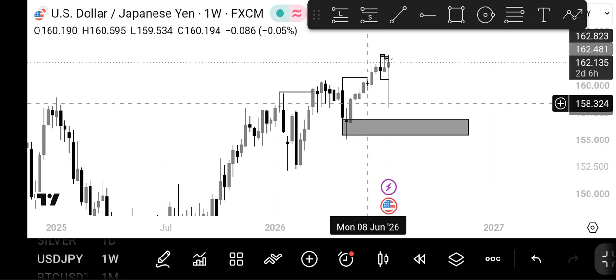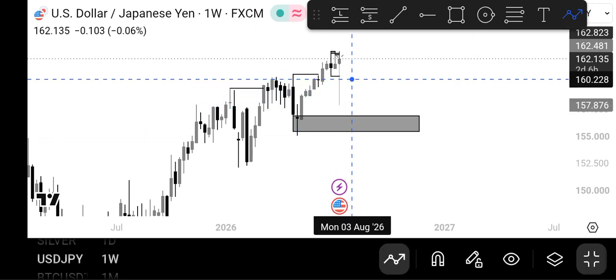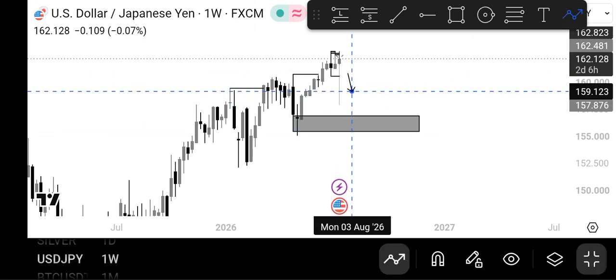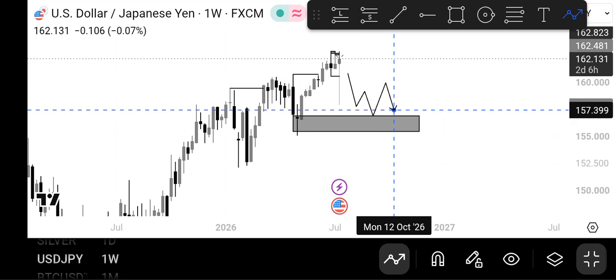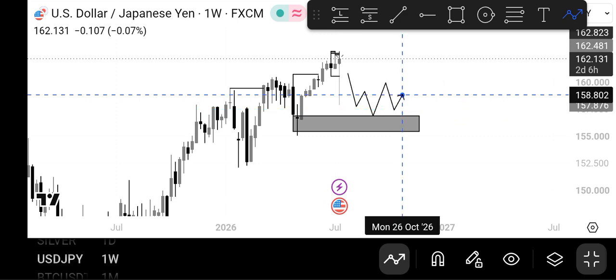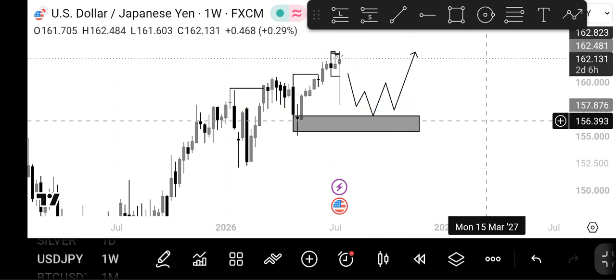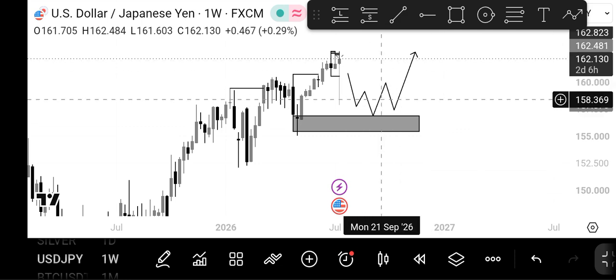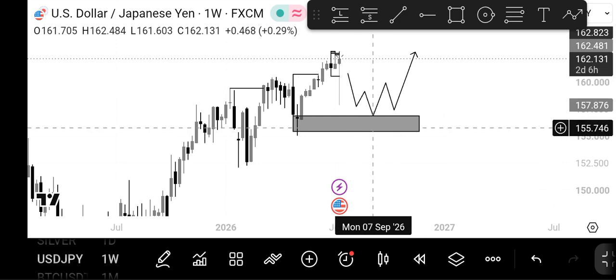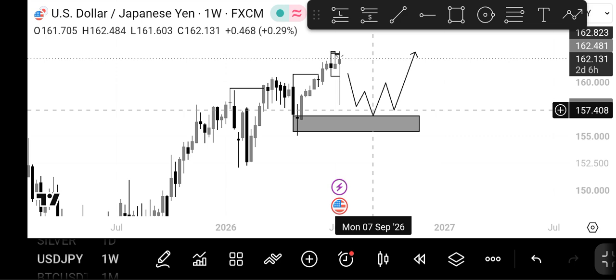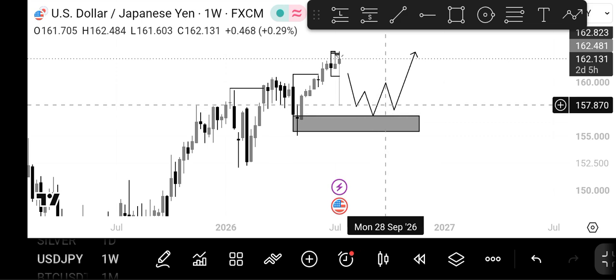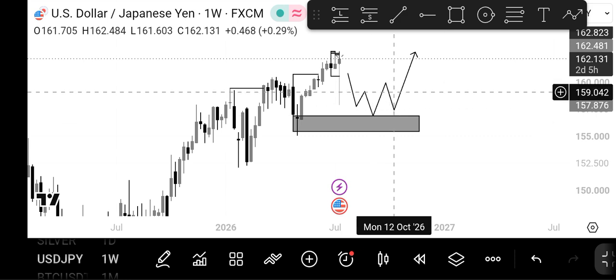So now what I'm expecting for the market, for the price, is to retrace back and give me something like this, something like a confirmation entry, you understand, a change of character when market structure shifts to confirm the bullishness of this range. So this is what I'm expecting to see, and I'm expecting to see this on the daily time frame or the H4 time frame. If not, price might just flip down and take us out. So we can't enter this trade directly from here. We must wait for a confirmation entry on the daily time frame or the H4 time frame to confirm fully the bullishness of this range.